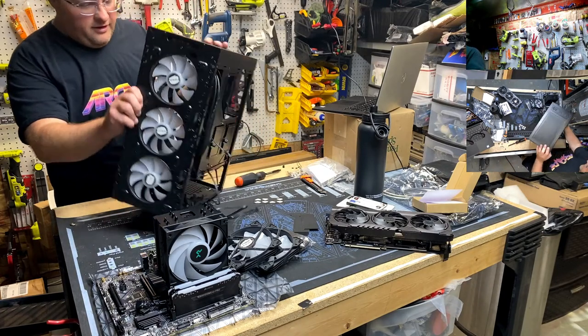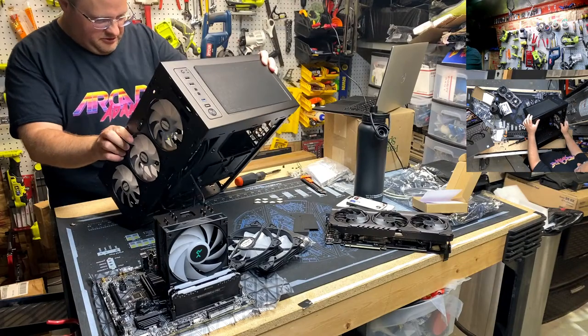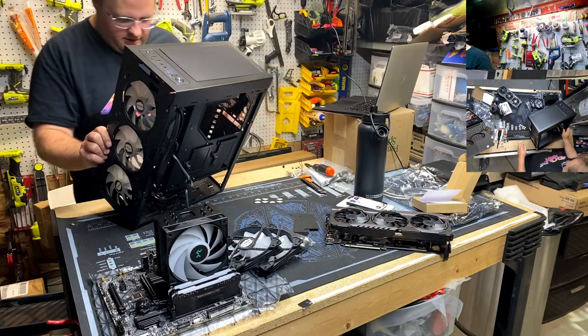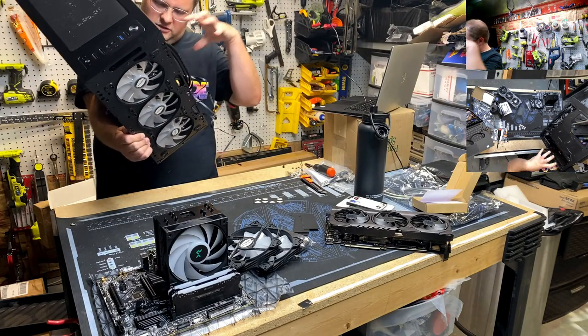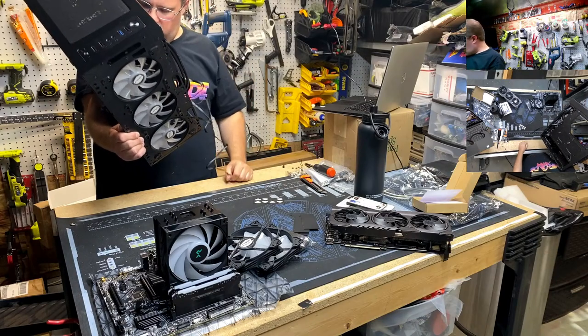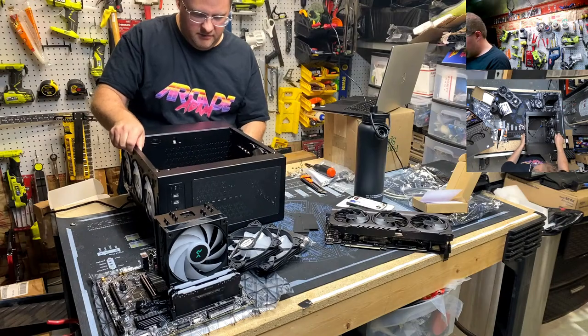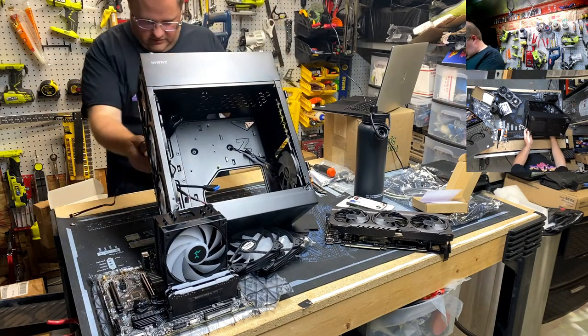Okay, four RGB fans, three in, one out, positive pressure, got the motherboard backplate in. How much am I going to regret not putting the power supply in first? No, because the power supply should just go right in there, irrespective of motherboard. So we're going to put the motherboard in right now. What am I squishing? That doesn't feel good. Oh yeah, computers.